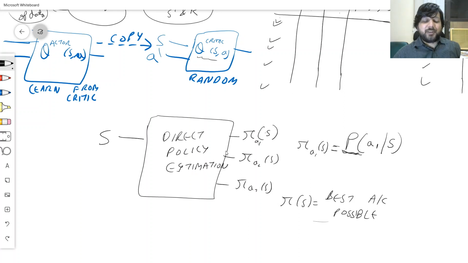And a backpropagation algorithm applied on direct policy estimation is also called a policy gradient, because the loss function is policy times the total summative reward. A gradient of that is a gradient of the policy, and that's exactly how it happens in a neural network. You take a gradient and you backpropagate that up.